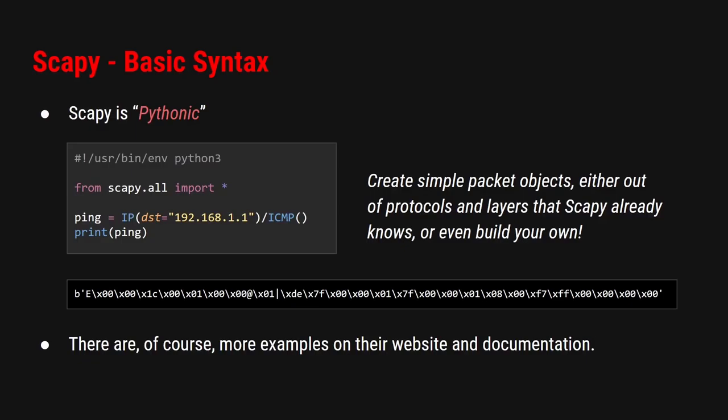I've assigned that to that ping variable or the object, and I'm just going to print that out on the screen. If I were to run that script, check out down below. Now I have that B prefix to note that this is a binary string, where I'm including real raw bytes here, and that backslash X, all those are the bytes of this packet that I've just formulated and created in a super simple way, right? It literally took one line of Python code, and now I have a ping packet.